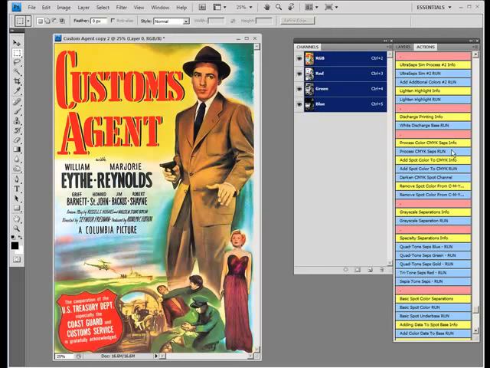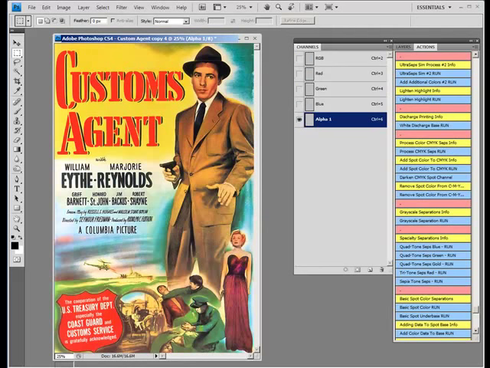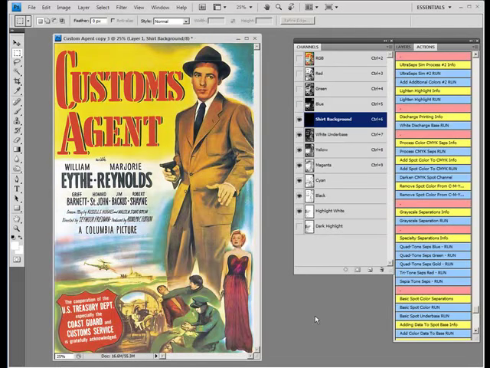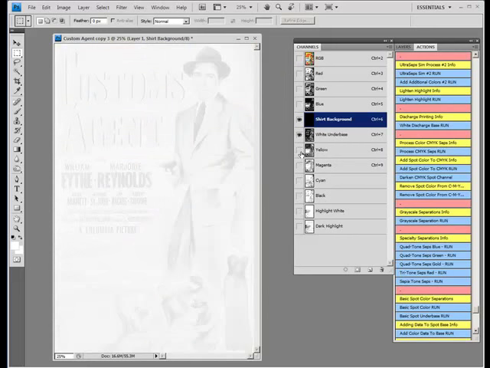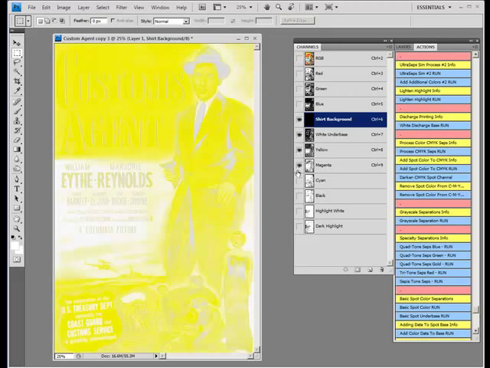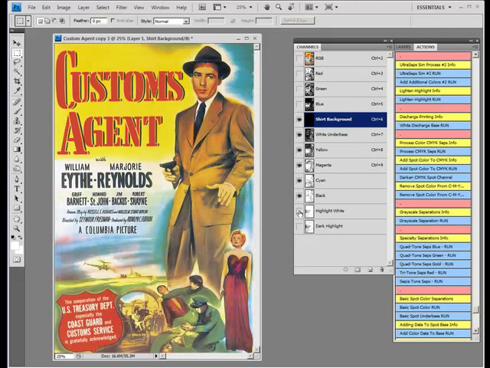Let's click the CMYK Seps run action now. In about a minute it will be complete, and we've generated the CMYK separation, and we have our white underbase, our yellow, magenta, cyan, black, highlight, and we also have a dark highlight which is used for certain types of files. We go over that in the user guide and the full version video.